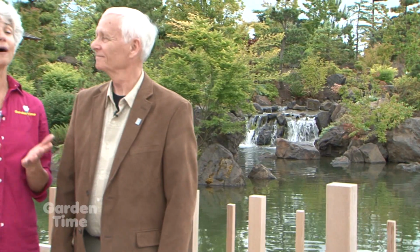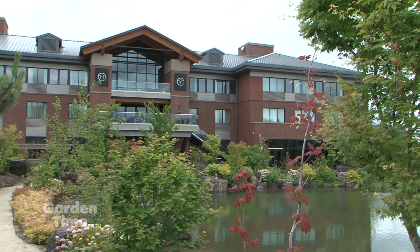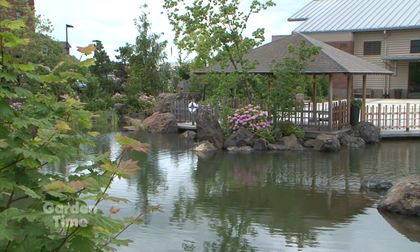Yeah, and I'm going to talk to Bill right now, and we're going to learn more about the details of the garden. Well, now I'm talking with Bill Rao, who actually you're the idea guy. You told me about this beautiful garden here. So how did it come about? When I went to college at Lewis and Clark in Portland, we had overseas programs, and I went to Japan for 6 months. And one of the students who went with me, his sister married Hoichi Kurisu, who is an international developer, and I've known him for 40 years.